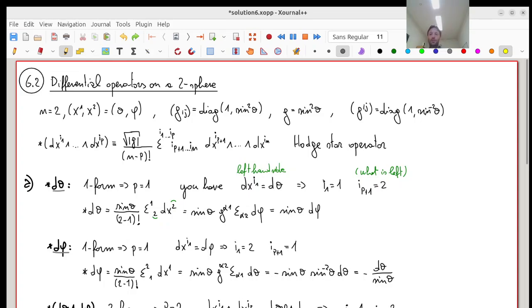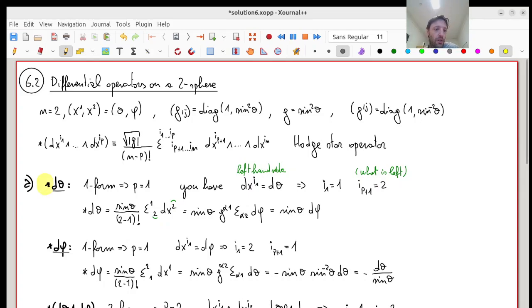Simply as that. Then you need to apply the Hodge operator to various objects, to various one-forms. So what you need to do, first of all, is to recall the definition. You get the definition that Matthias gave you, and that's the one that you need to use. You write it there, and you keep it in front of your eyes. And then you just apply it.